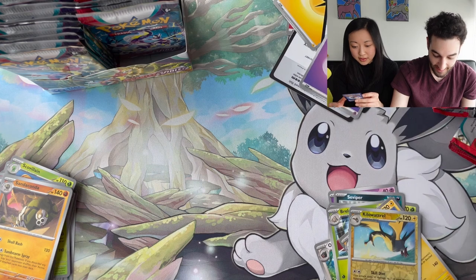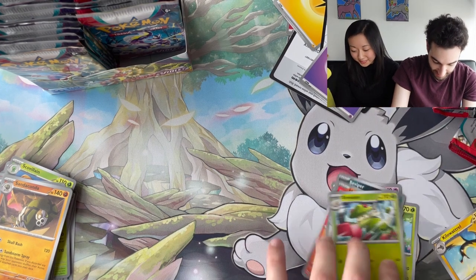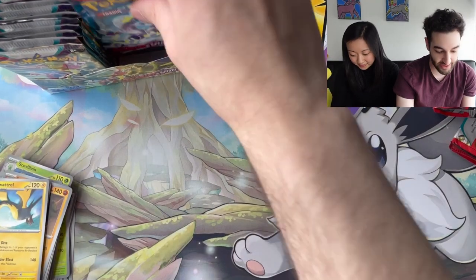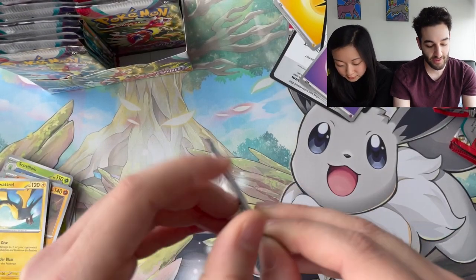Yeah, and actually the gold energies are really beautiful in this set. They are. Wow. Okay, wow. This is pretty lit so far. We got how many hits? Three hits. Three, not bad. This is a fun set to open.